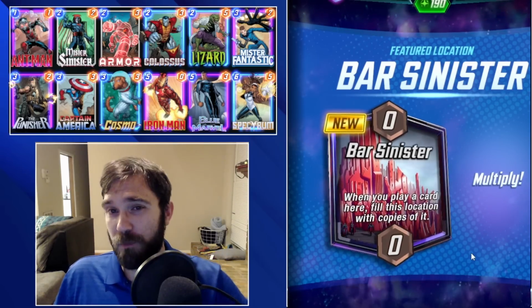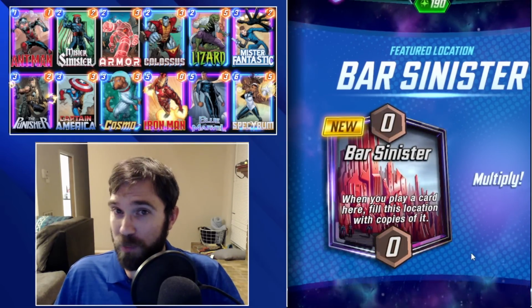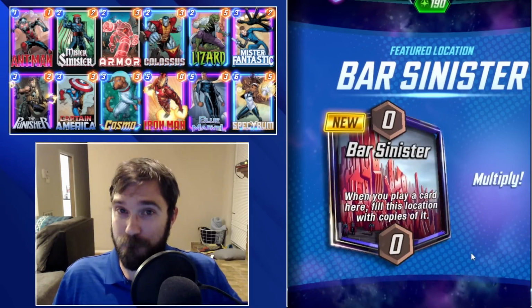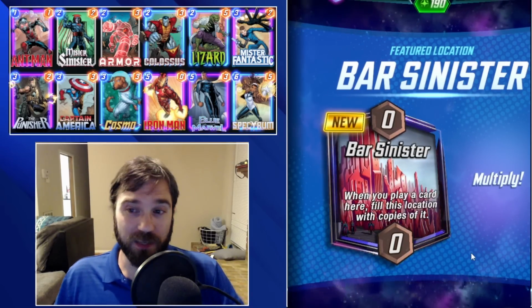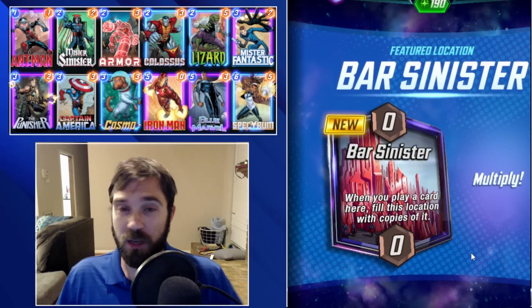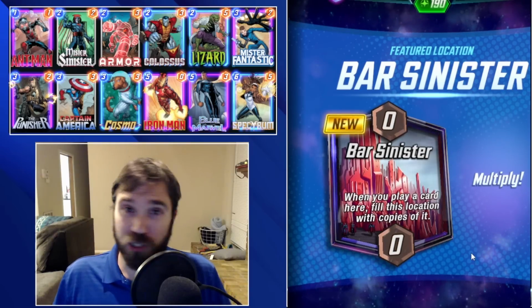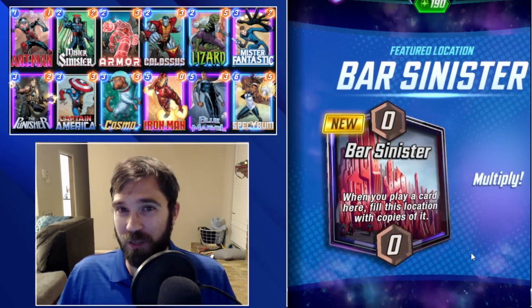Hello everyone, today we're going to be checking out the new featured location, Bar Sinister. Now, featured locations occur in 40% of games, so it's going to occur much more often than it normally would. And this featured location, when you play a card here, it's going to fill up that location with copies of it. And so we're going to be running a Spectrum ongoing deck list for this location, but we're just going to go ahead and jump in, and I'll do some explaining along the way.